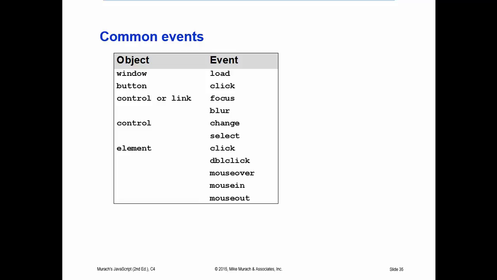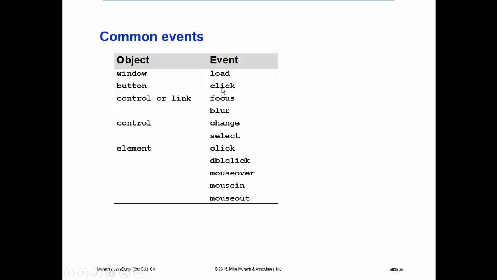When you do it this way, you don't quote parentheses after the variable name. You can also create and attach an event handler in one step, and we'll see that in just a minute. Now, when we start looking at examples, these are some of the events. Those are the objects: onload, onclick, onfocus, etc.